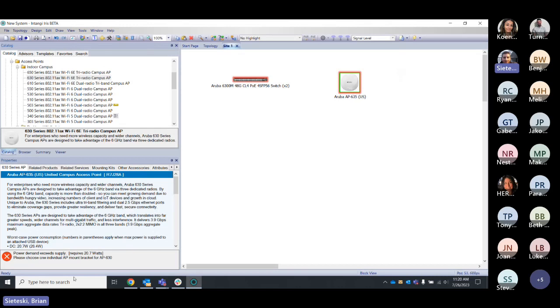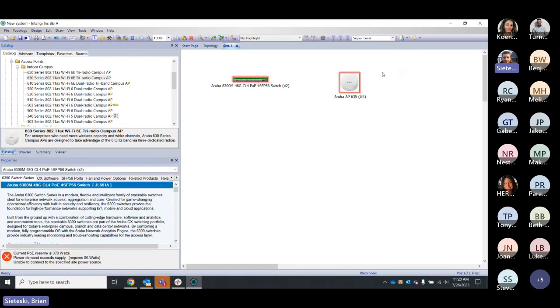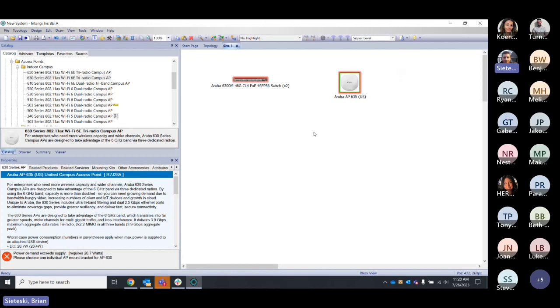So with that, what I want to point out, and why somebody might do that, is this uses 20.7 watts, right? Worst case scenario in terms of power consumption. So this has 370 watts available. If I connected this to that, it would minus out that 20.7 watts. That's what's going to happen. So there is a little error message, but again, in most cases, I'll just do the simple math.